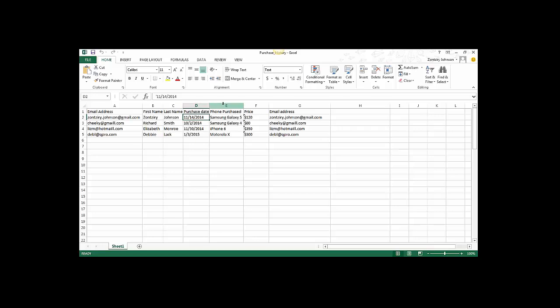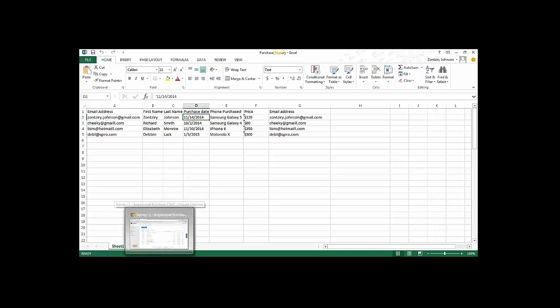We have our purchase date, what kind of phone they purchased, what price they purchased it at, and then we're going to repeat the email address because we actually want to be able to call that into our survey so that they can update their email address and we get information so that we can follow up with them. So remember, the first column always needs to be the email address, and then you can follow with the custom variables after that.